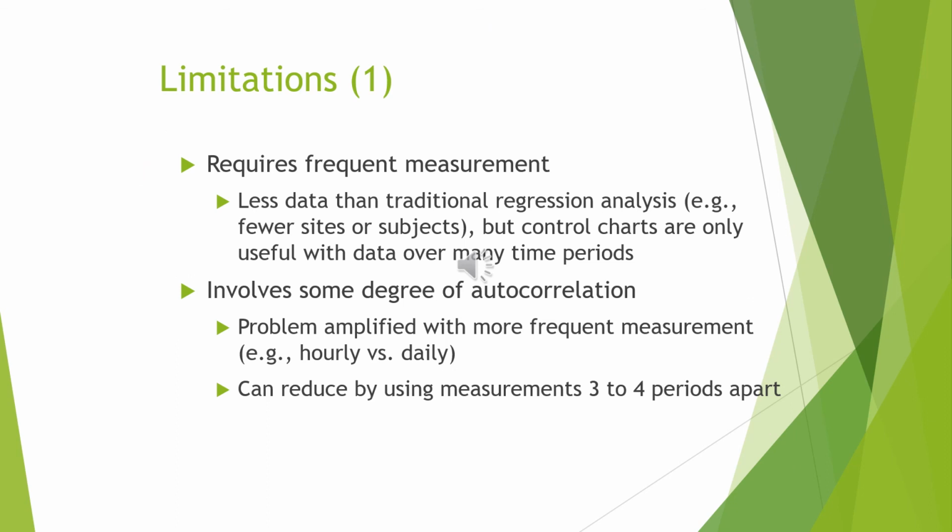Okay, so what are some of the limitations? Well, you got to have a lot of measurements. The more the merrier, right? But it has to be done over time, right? It has to have some degree of autocorrelation. In other words, what they're saying here, you got to have some things in between the measurement and what's happening, what you're doing to the machine, process, or whatever, what's it doing on the output.